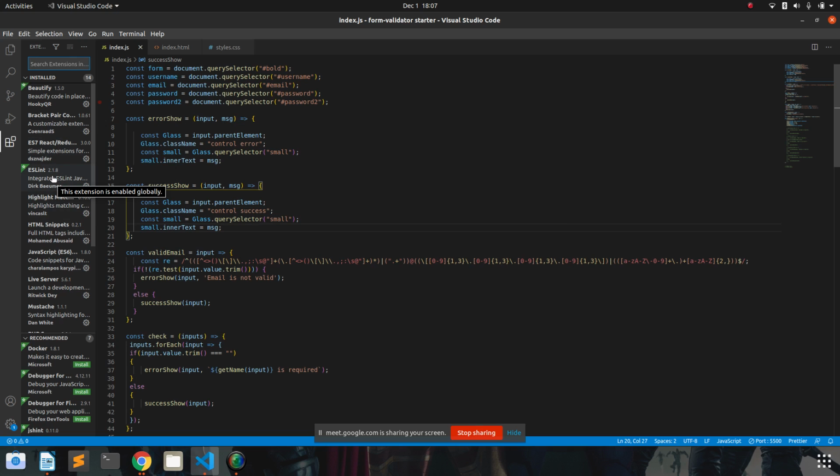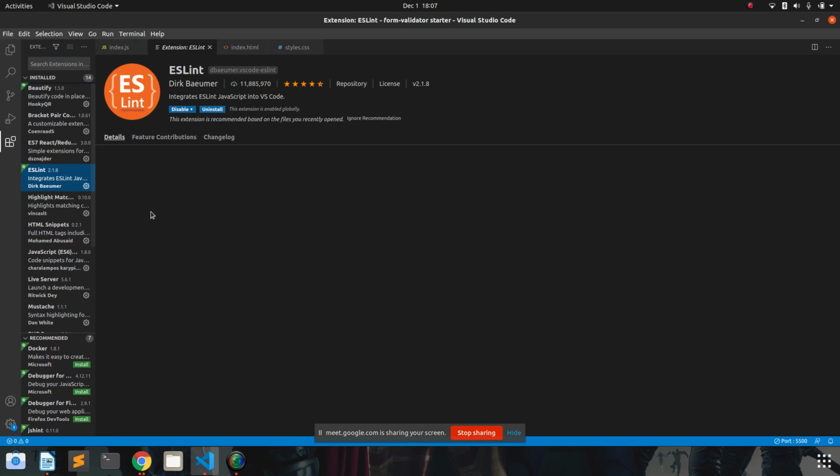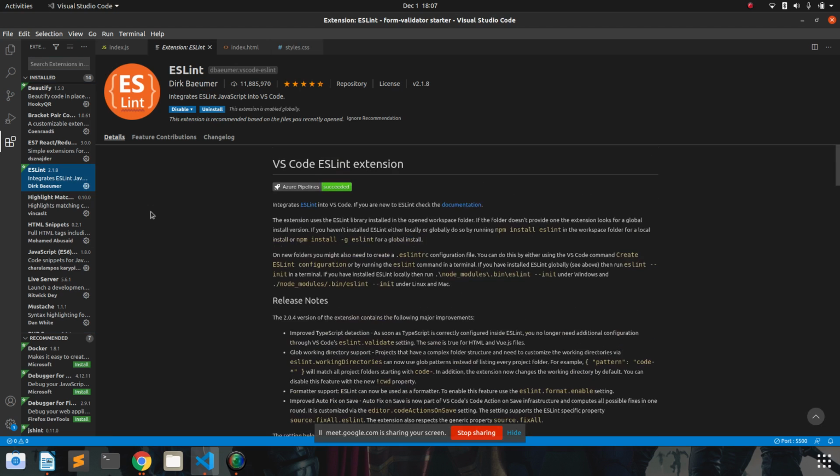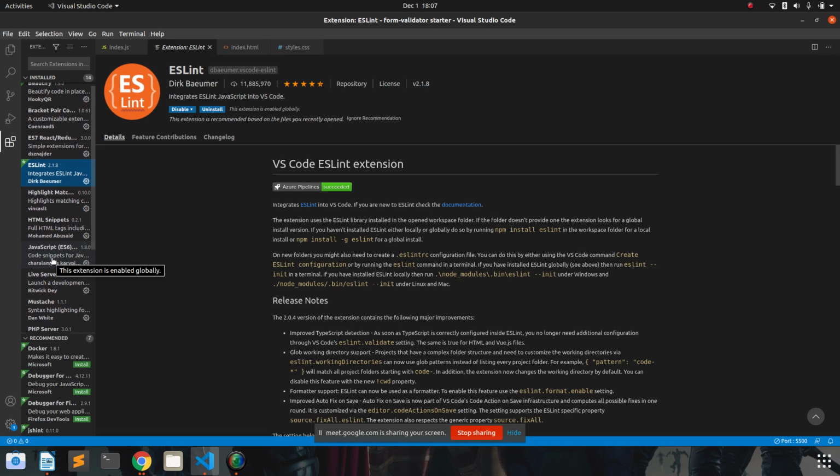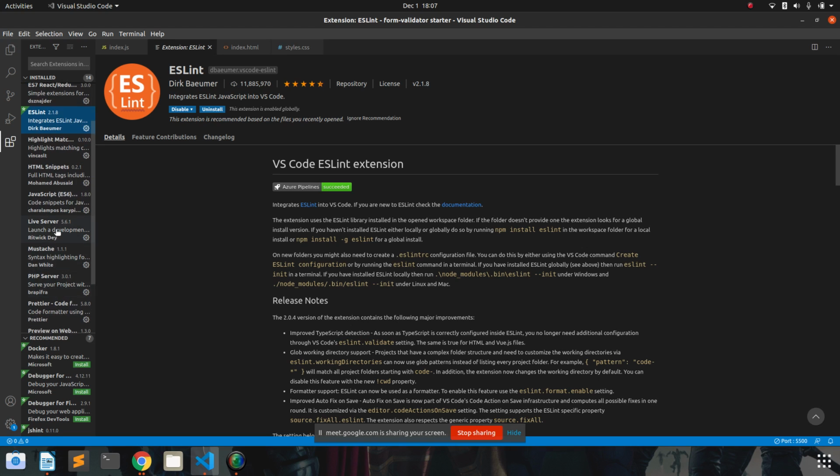Basically, you can go through the descriptions of these. Firstly, you can install them and go through the descriptions by clicking on them and reading about what they do. And if you need any help, you can ask me or Soumya sir whenever you get stuck or something else. And one more extension, JavaScript ES6 and Live Server.